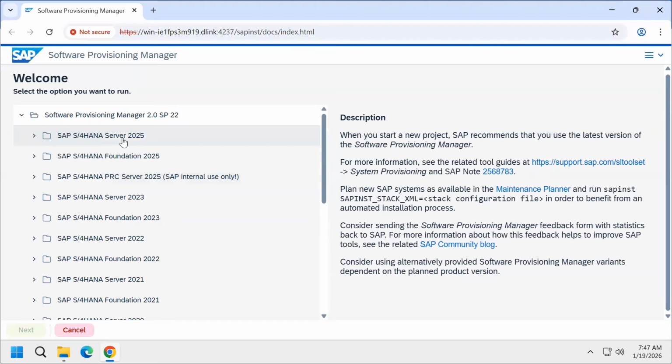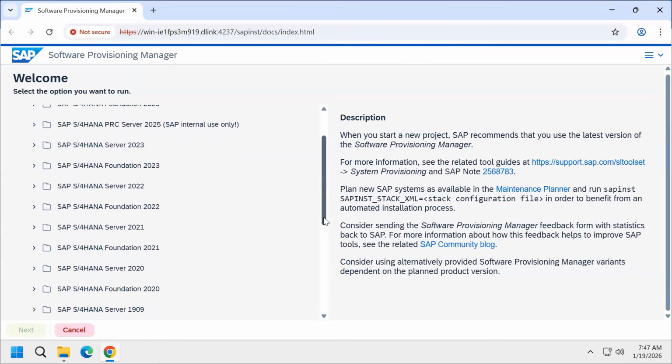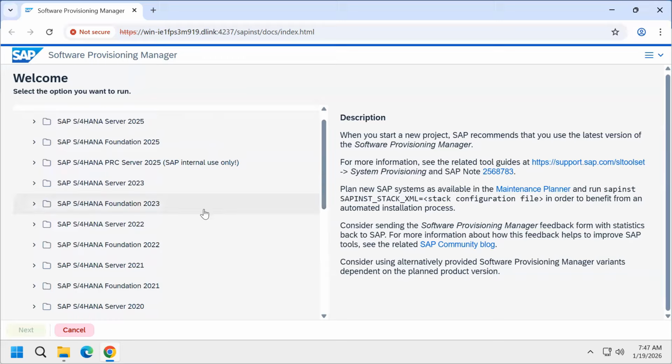SAP S/4HANA server means ABAP system. Here SAP S/4HANA server 2021, SAP S/4HANA server 2022, SAP S/4HANA server 2023, SAP S/4HANA server 2025 is there. What is that? It is an ABAP system.